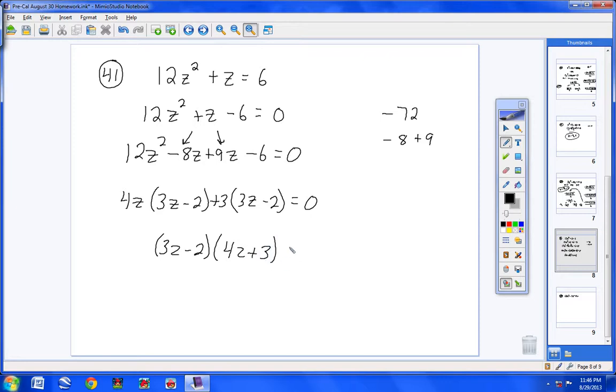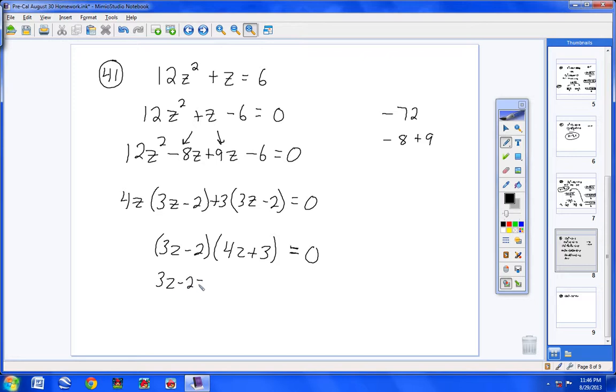Now, students, listen to me. Some of you are probably getting to the place where you could do this in your head. I can do it in my head. This would be a positive 2/3, and this would be a negative 3/4 for your two answers. But I would not try to do them in your head right off the bat. When you cannot look at this first parentheses here and say to yourself, oh, I know what to put in for z to make this parentheses a 0, then just go ahead and quickly work it out. It only takes a second.